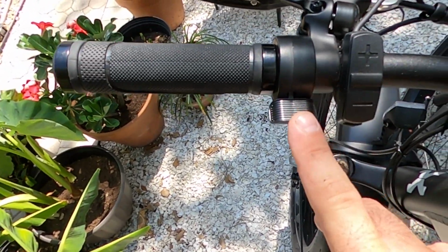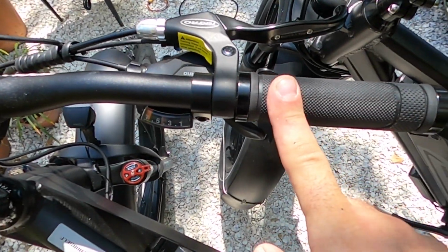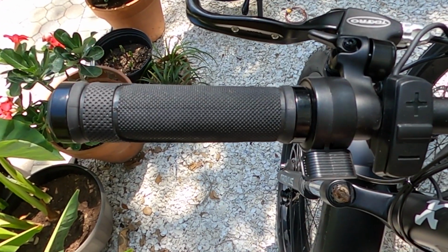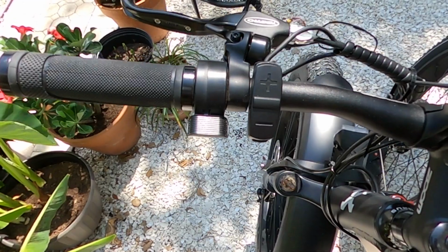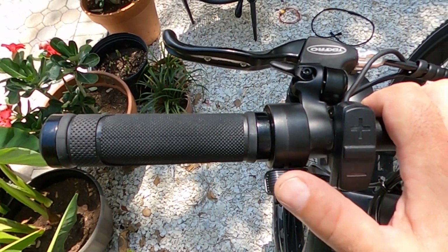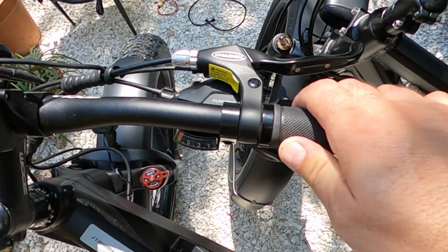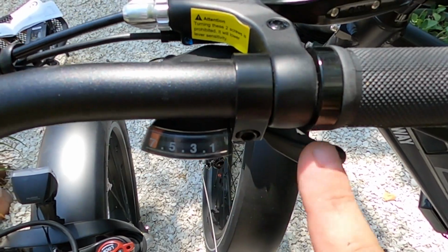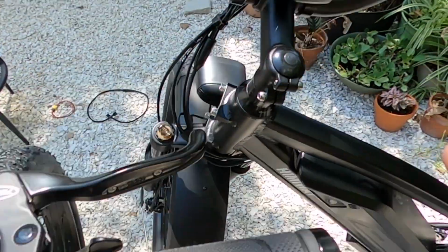What you don't see is a right hand half grip twist. You see a left hand thumb throttle on the Troxus Vulcanus. So if you're purchasing based on that, go with the Vulcanus. I am a huge fan of the thumb throttle. I just prefer to have it on the right hand side. But what happens is that gets intermixed with your selection for your gear shift.